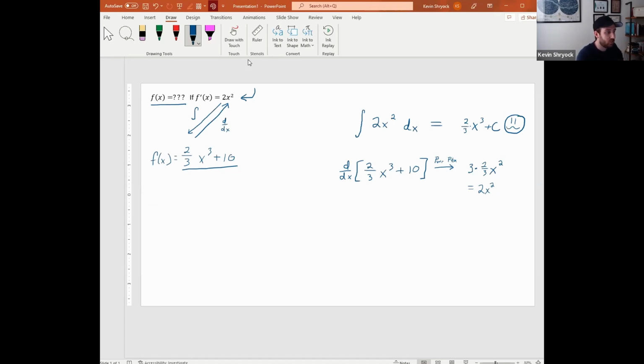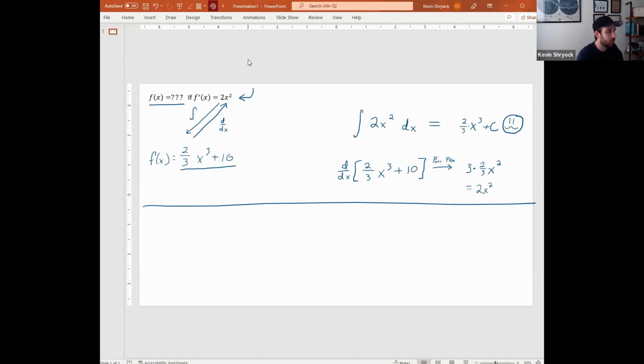In other words, this right here is the exact same problem as: find f of x if f prime of x is equal to 2x squared plus 0, right? And we could have done that from integration. This one follows the power pattern, which would be 2/3 x cubed, right? And then it could have been, okay, what is something whose derivative is 0? And you'd say it could be any constant number here. That's how we're able to really reaffirm that this one makes sense.